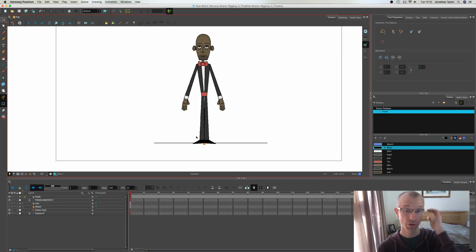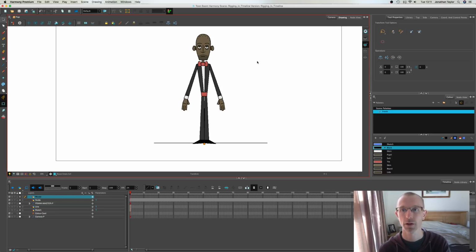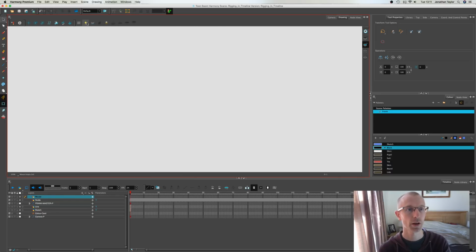So I think we'll quickly draw our little clockwork mouse. I'm not going to do anything too exciting, just a basic mouse, and then I'm going to tween it automatically across the screen, and then we'll do most of the cool animation with Frank here. So let's do another drawing layer. I'll call this mouse. Add and close, go to drawing layer. I've got my light table on, so up here on the control panel there's a show light table option, and you click on that and it shows you all the other drawing layers.